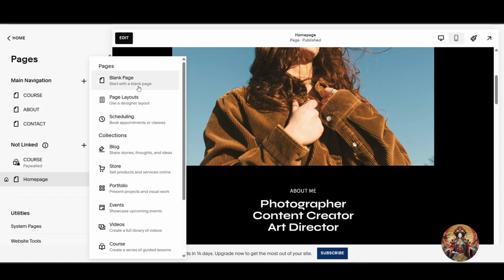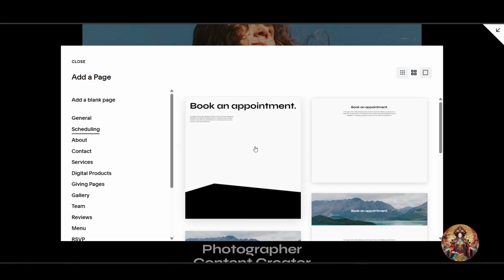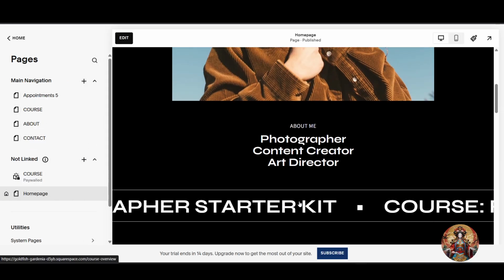So it's like blank page and page layout, booking appointment or class. So just simply choose booking appointment, and it will automatically connect with your Acuity setup.